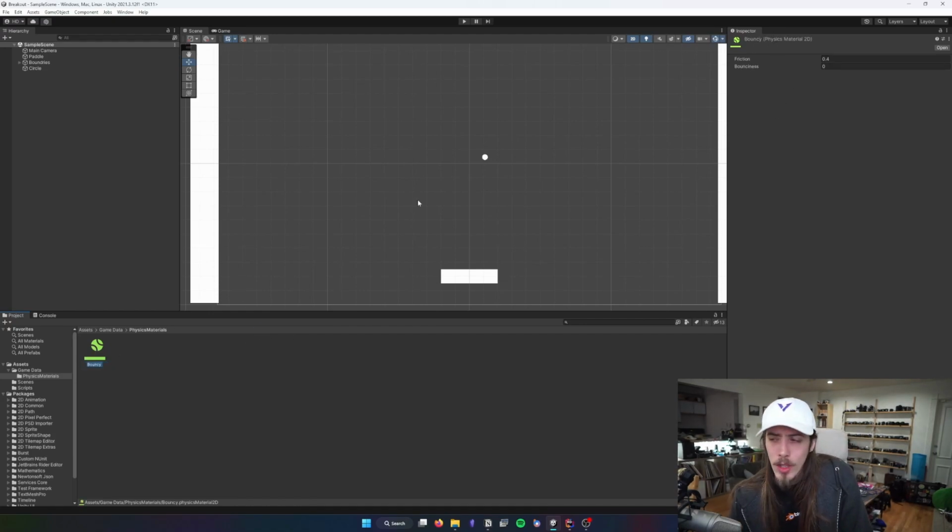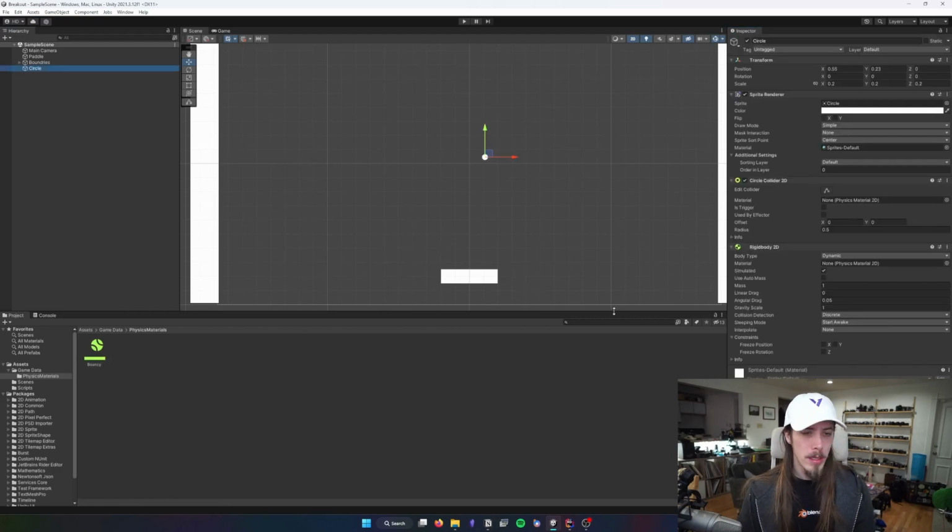A physics material is just a little object that has 2 float values that it saves, and that's all it has. It's just a little convenient way to store these 2 numbers. One of the numbers is friction, one of the numbers is bounciness. These are numbers that we put between 0 and 1, where 0 is none of this property and 1 is like 100% of this property. We're going to have no friction and 100% bounciness. And that bounciness is sort of the percentage of energy that comes back. If I drop a ball and it hits the floor and that bounciness is 0.7, it will go 70% the way back up to its original position.